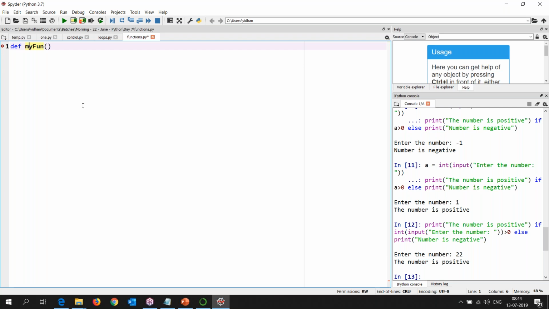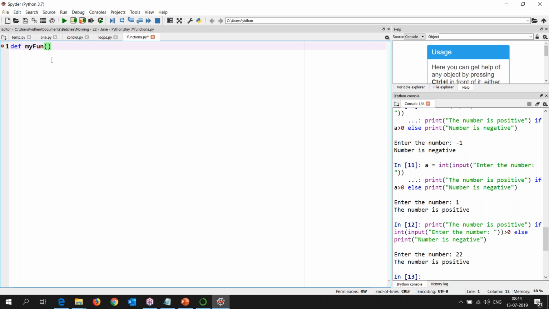Best coding practice. And after that, if it contains two words, my is one word, fun is the second word, then the first letter of the second word is converted into uppercase, and this is what we call camel casing. That means it's like a camel's back with a hunch.